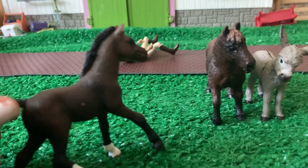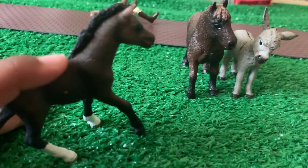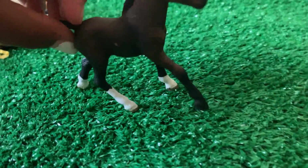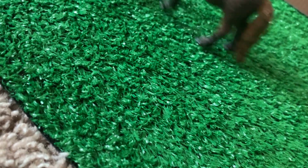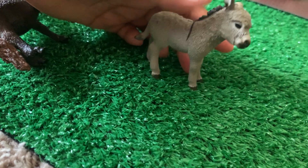And then this is, I named him Brownie, but then I already have a Brownie, so I'm just going to name him Boot because I like his little socks and they look like boots. So anyway, that's a very silly name, but anyway, this is Coco. This is Coco, and she is a, I don't know, pony. Sorry. And then this is Frankie, a donkey.